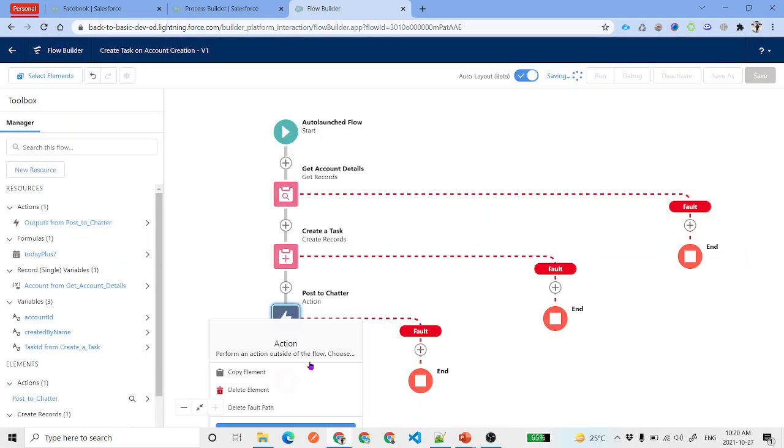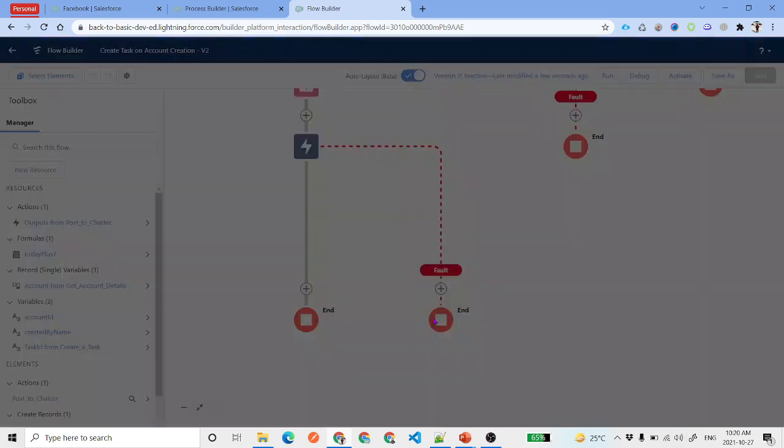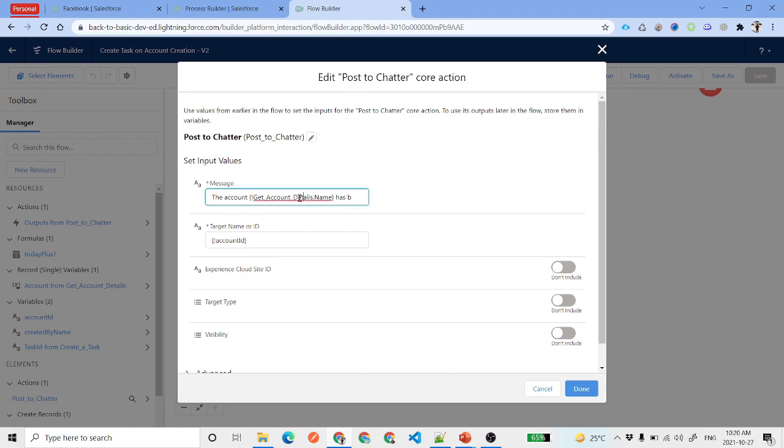Then edit the chatter notification element. Here it says get account details dot created by dot name. Here you can use your variable, created by name, then click on done.